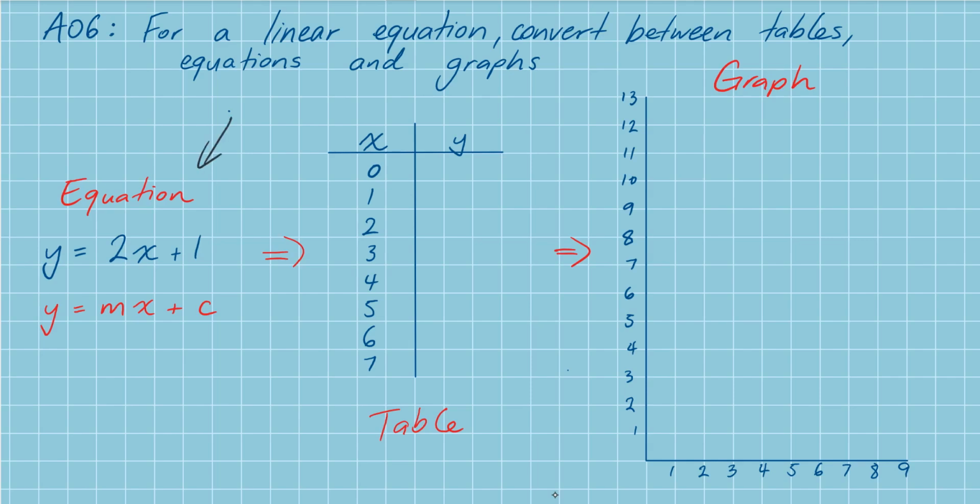So here is our equation, which we're going to be talking about first. Remember, an equation is a mathematical expression where you have an answer at the end. It's not simply 2x plus 1, but it's y equals 2x plus 1. So that's the equation we're going to be looking at today, y equals 2x plus 1. This is a linear equation, which means when we draw the graph of it later on, we're going to end up with a straight line as opposed to a curved line. And you'll understand why that is, hopefully by the end of this lesson.